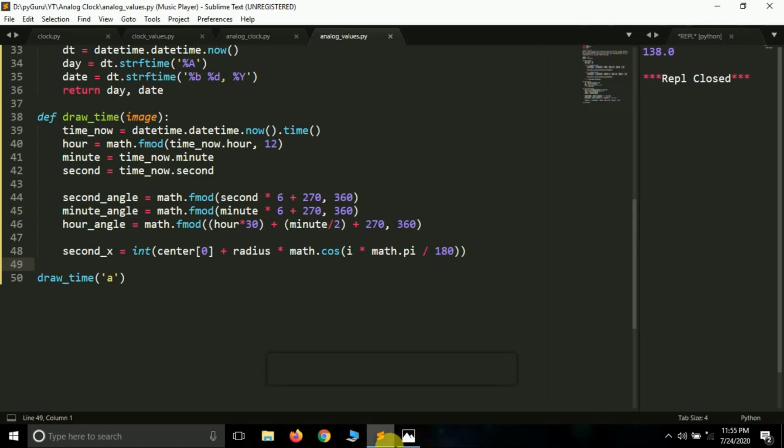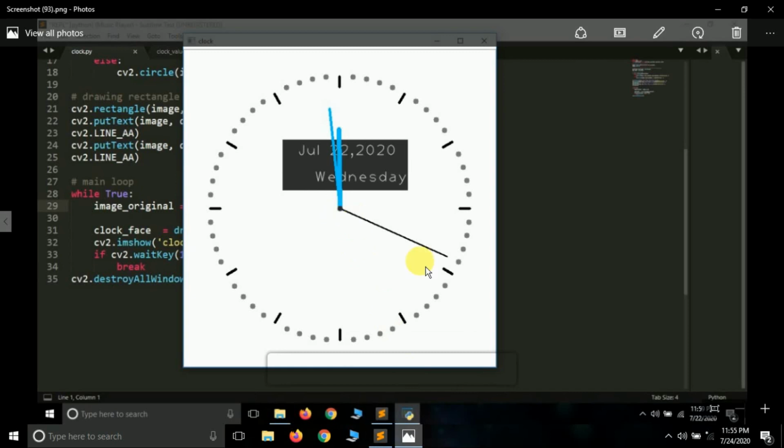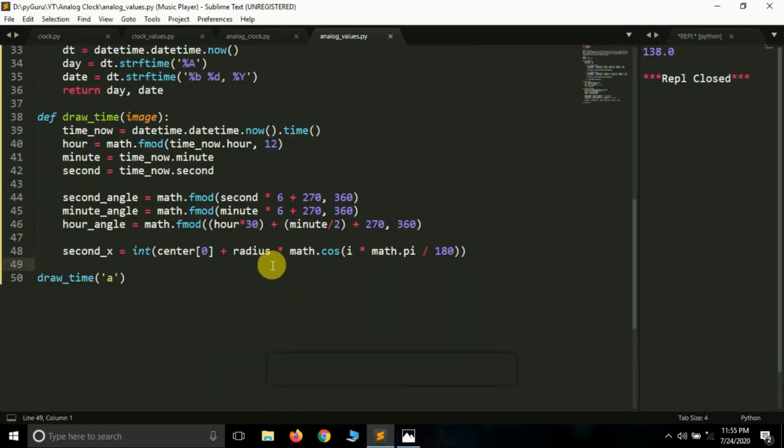See, here is one more concept, the basic concept of a clock that you should know. In a clock, the second hand has the largest length, followed by the minute hand, then followed by the hour hand. So the hour hand has minimum length, while the second hand has maximum length. So we have to simulate these. So what I'm going to do, instead of multiplying with radius, I'm just going to multiply it by radius by 25.